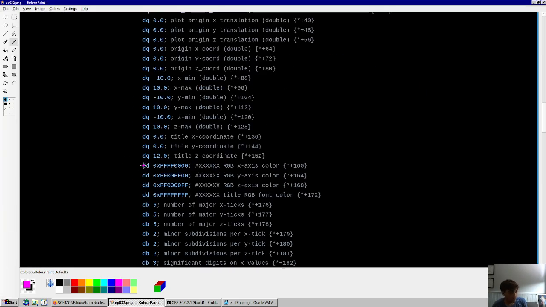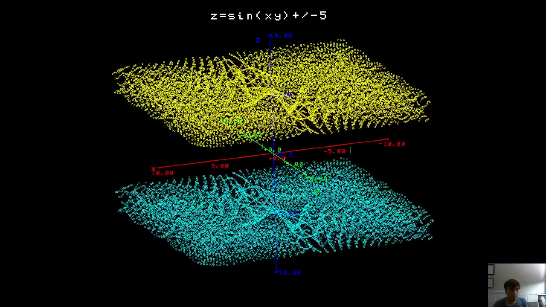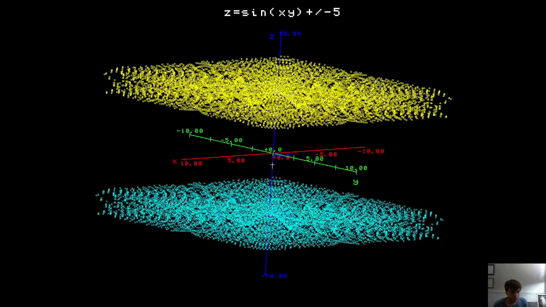Okay, going back, what's next? We then have the colors. So you see here, if you recall from before, we have these 4 bytes. The first byte is not really used, the high byte there, and then the rest is just RGB. And so you can see here, the x-axis is red, the y-axis is G or green, and the z-axis is blue. And then your font color here for the title, in this case, is white. RGB of maximum value is white. That's how that works. And then, of course, if you look at this example, the text and the tick labels assume the color of the axis. That's a pretty good assumption, I think. If you want to do something else, feel free to add more elements in that structure and handle them separately. Up to you.